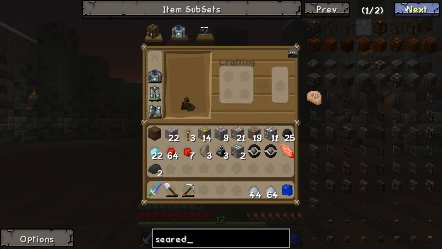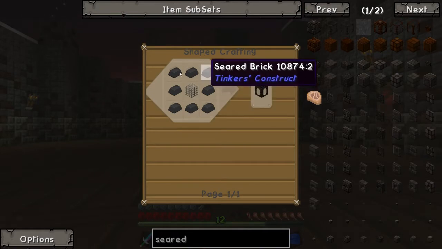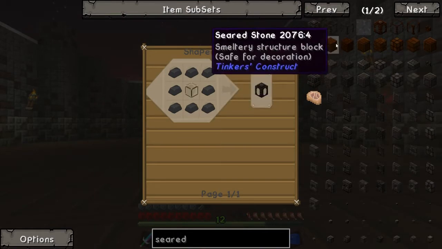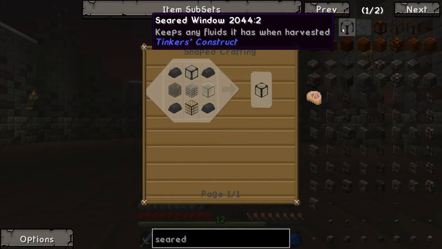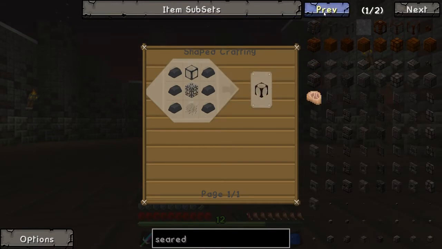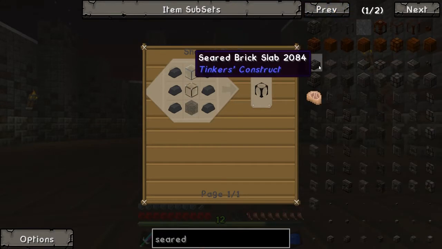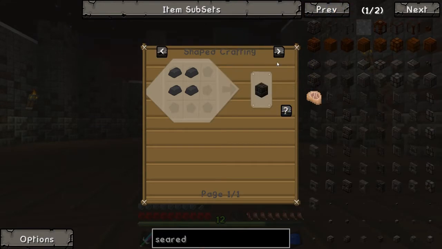Okay, obviously we're gonna need seared bricks. Where's the control thing? Well, we're definitely gonna need this. And this is all this around a piece of glass, which is great. That's pretty easy. Seared glass, glass, and then some of those. That's pretty easy as well. Where is the control thing? Let's see. Let's go to seared brick, and we can see everything that we can make with it.